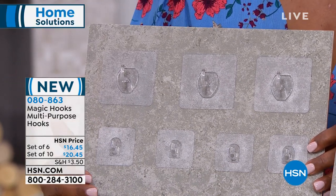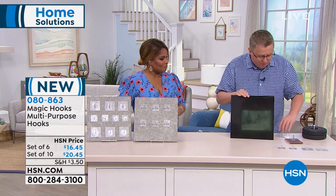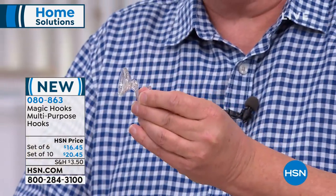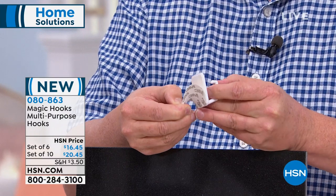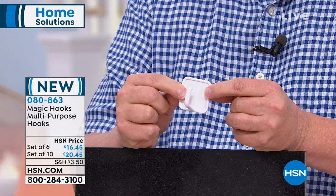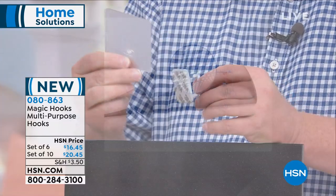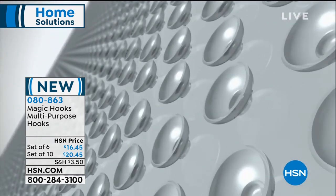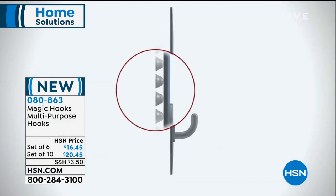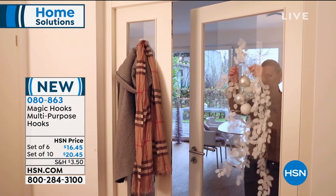Those are very comfortable ratings — I think they can hold a lot more. Let's talk about what makes these special. We all know about suction cups where you have one suction cup — they're so promising, but then they pop off a couple hours later. And then there are adhesive hooks — they do a decent job, but if you want to move them, you'll tear your wall apart. The Magic Hooks have not one suction cup but literally tens of thousands of tiny, tiny suction cups throughout. They grab just like a lizard going up a wall — many small suction cups do a much better job than one big suction cup.